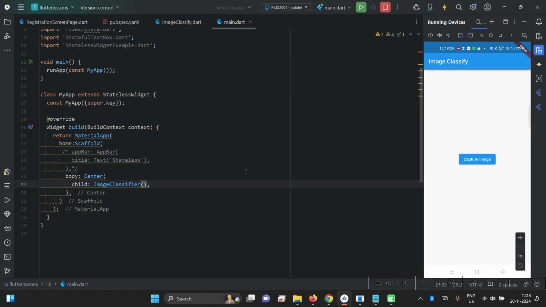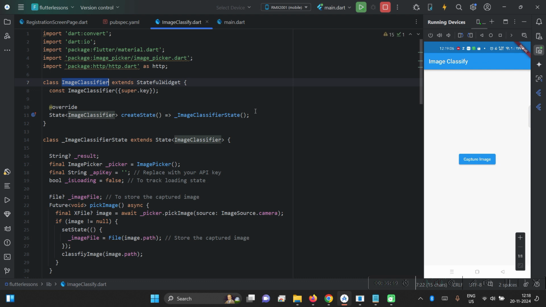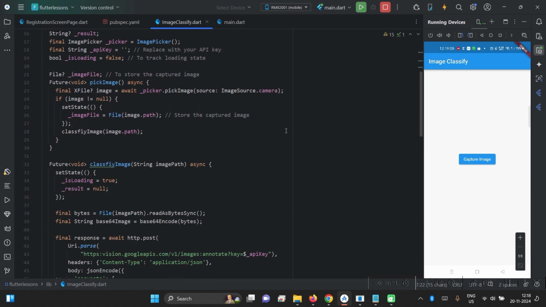Now it's asking you to capture the image. Once we capture the image, we will not be able to get any values yet, but let's try and see what we capture from this. Then you will be able to get the data from that particular image.